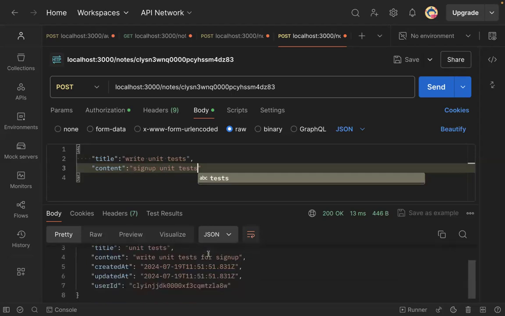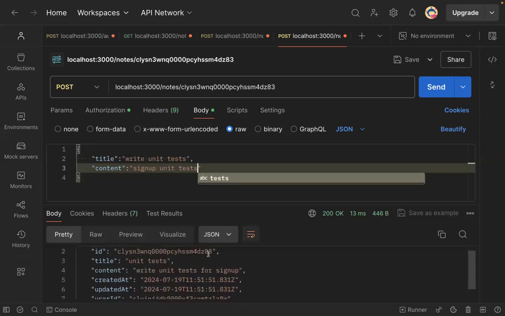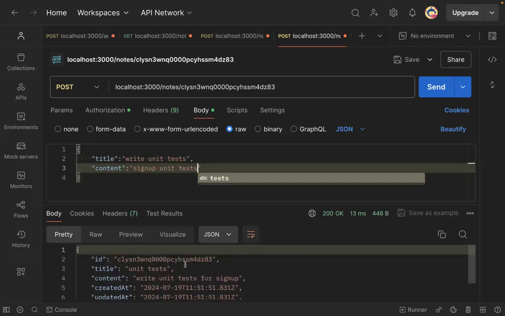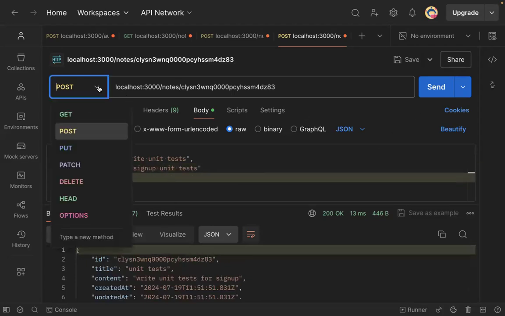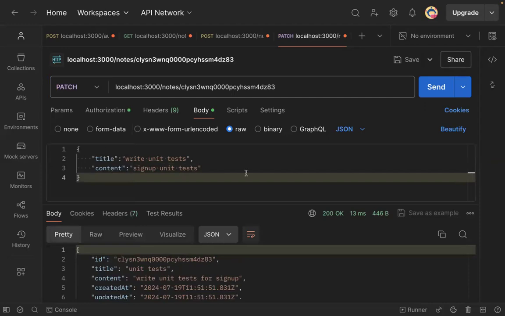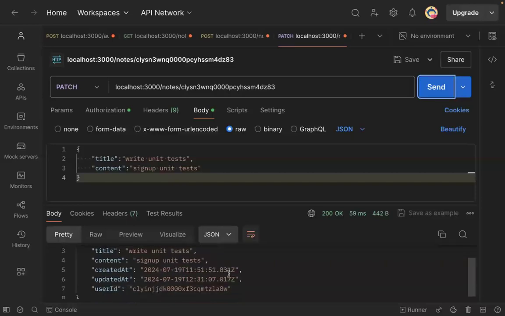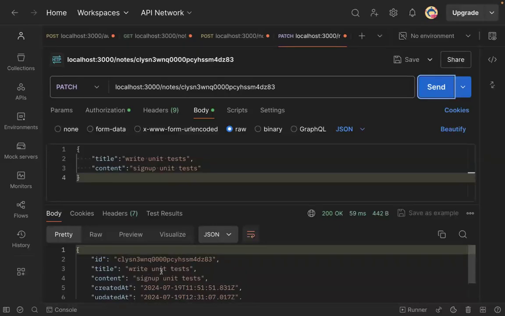And in here, this is the note we had earlier. So we want to update it right now. So it's a post, let's say it's a patch request. I need to post a patch request with the ID and the body. So let's send this. Okay, so now we've updated our note.